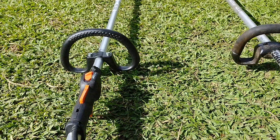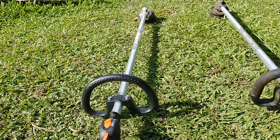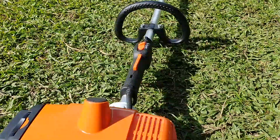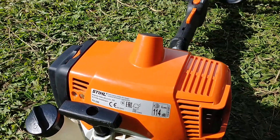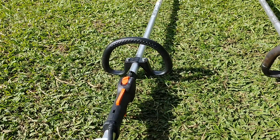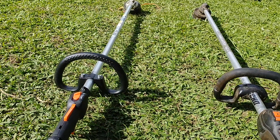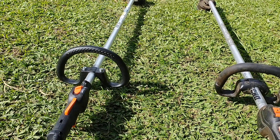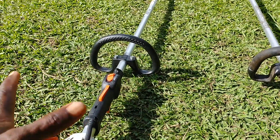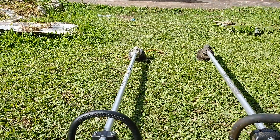This Echo is a nice machine — strong and steady. The only thing I don't like is that it's heavy and burns a lot of gas. But it depends on where you're cutting; you don't need to be heavy on the throttle. You could go quarter throttle to half throttle to three-quarter throttle and that's enough power, depending on what grass you're cutting.